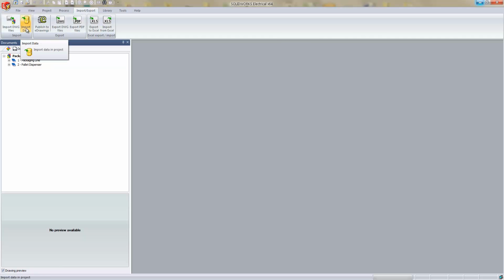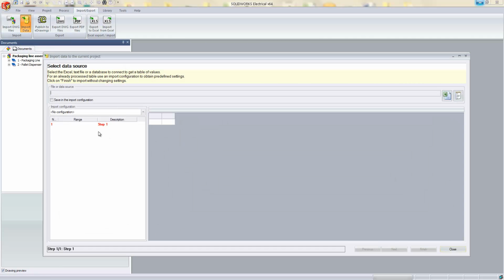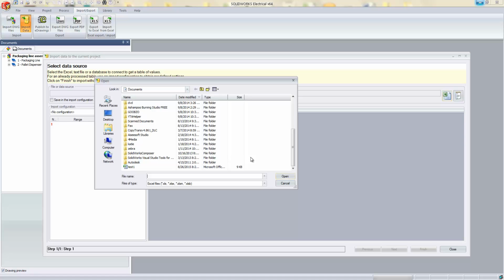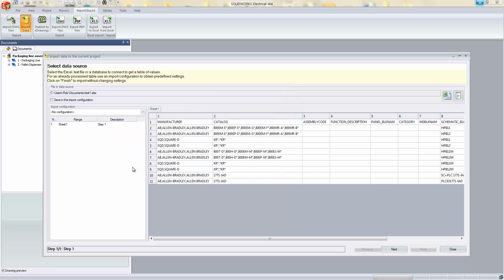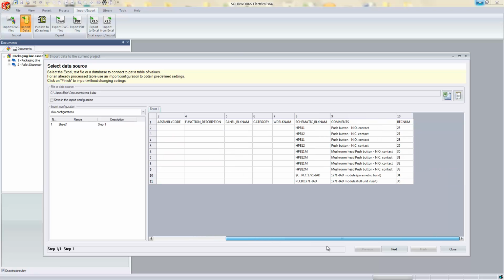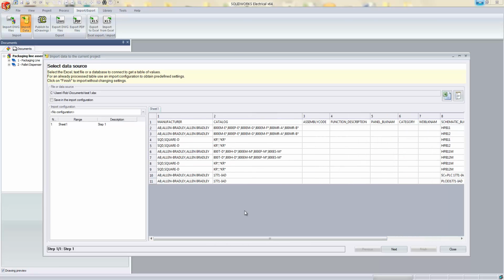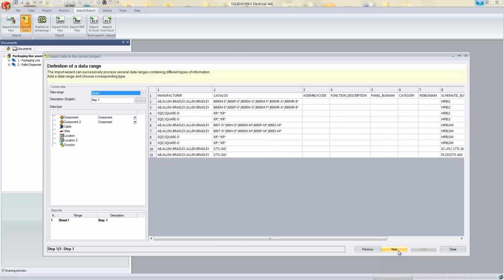Back here in SolidWorks Electrical, I'm going to select from my Importing tab the Import Data button. It's simply going to prompt me through a wizard-based interface to select my Excel sheet. I have some options to confirm configurations, make sure things look good prior to moving on to the next step. If multiple sheets exist, I have that availability as well to dictate which sheet I want to pertain my information to.